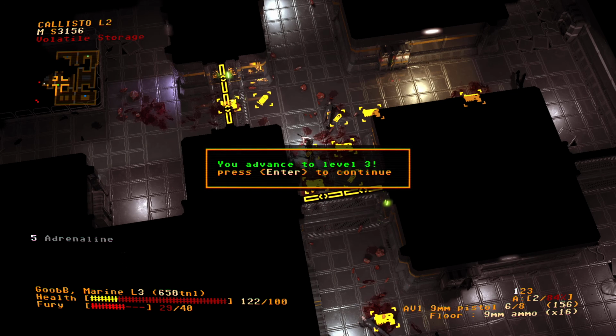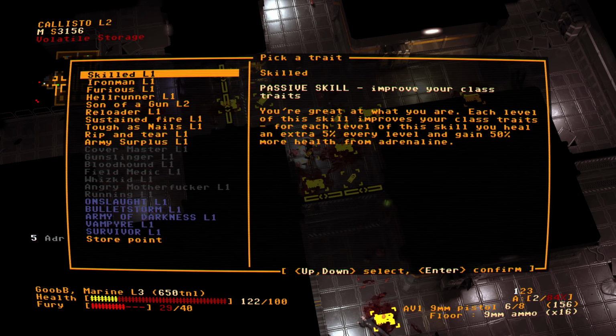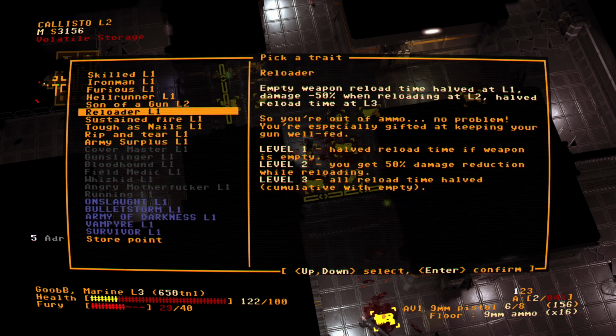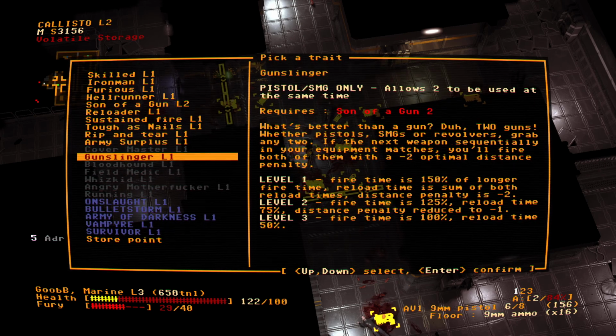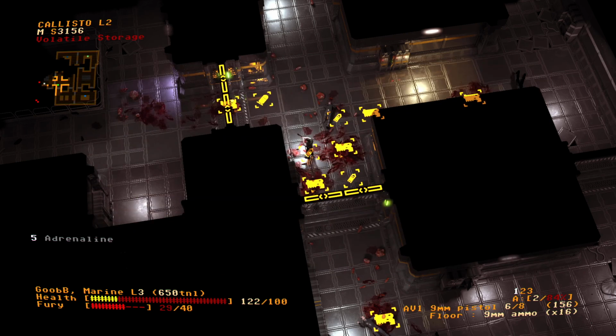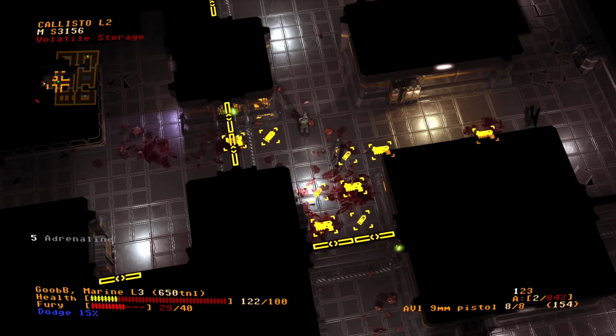And we have killed the fourth enemy, the last of the 4 enemies on the map. So now the last 3 enemies are visible. It's time for me to pick up another trait. What I'm trying to go for right now is Gunslinger. For Gunslinger, what it requires is Son of a Gun 2. So it's time to pick up the second level of Son of a Gun, which means the next time I level up, I should be able to go for Gunslinger.